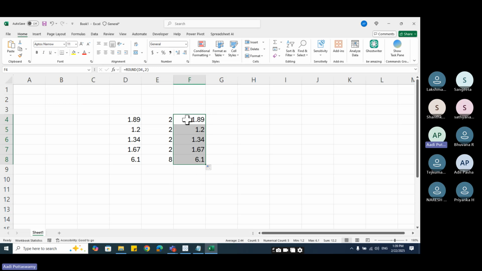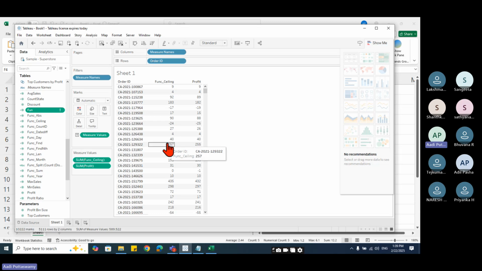But if I give 1, see, and if you just add here, you'll get almost same values. Ceiling means it will convert that into integer. Round means it is rounded values. Understood? Understood now? So this is actually what's happening here. The small values are there that will make some difference for us.